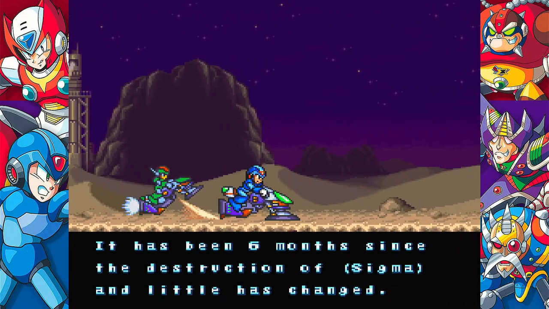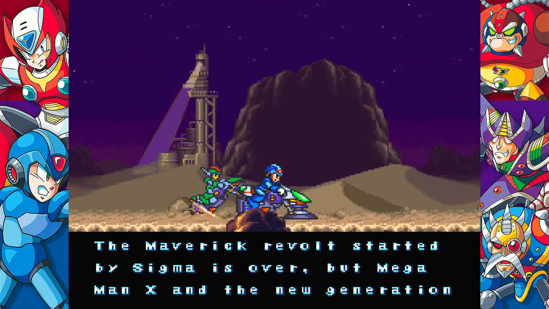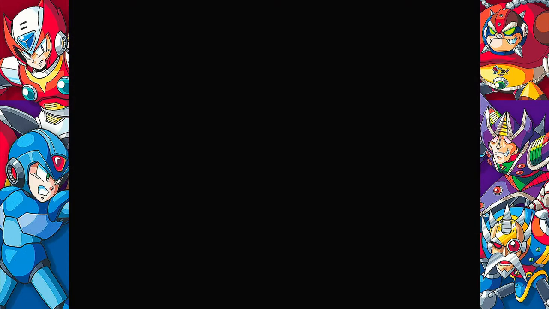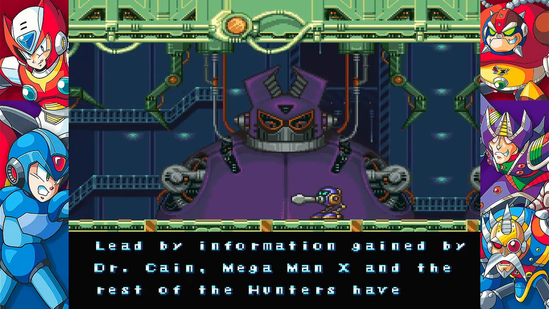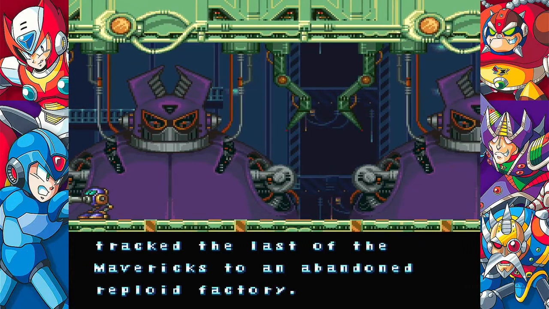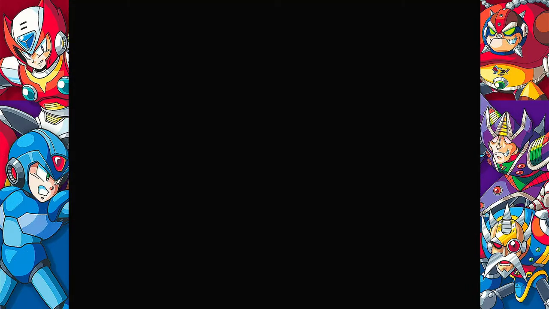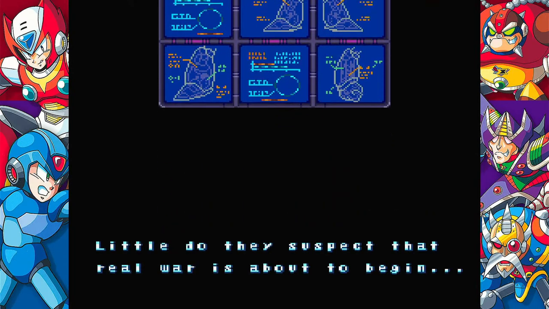It has been 6 months since the destruction of Sigma, and little has changed. The Maverick revolt started by Sigma is over, but Mega Man X and the new generation of Maverick Hunters have yet to destroy all of Sigma's followers. Led by information gained by Dr. Kane, X and all the rest of the team tracked the last of the Mavericks to an abandoned Reploid factory. Their hope is to wipe out the last of the Resistance. Little do they suspect that real war is about to begin.